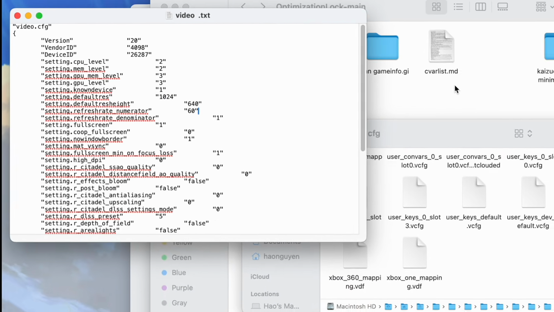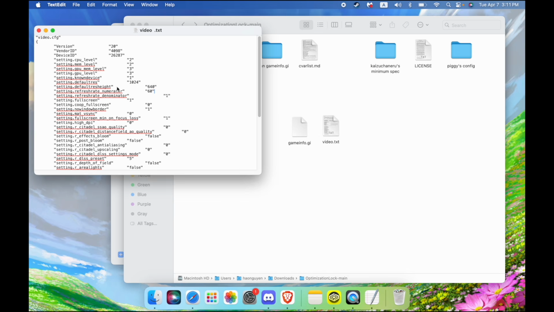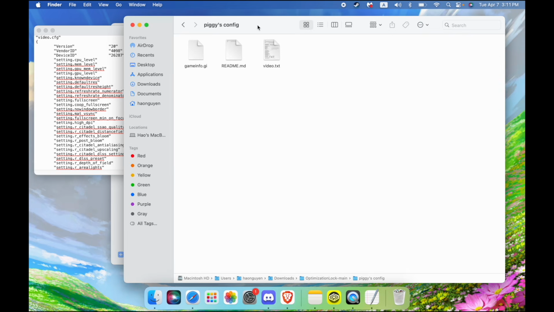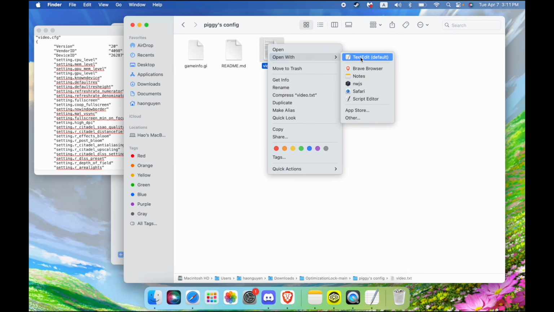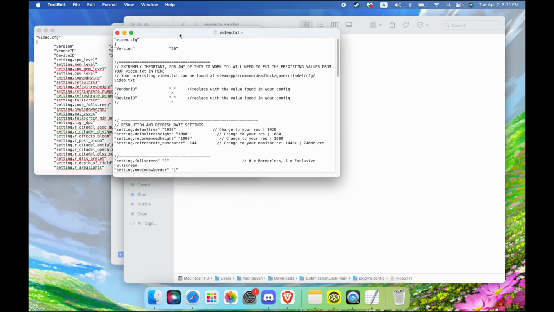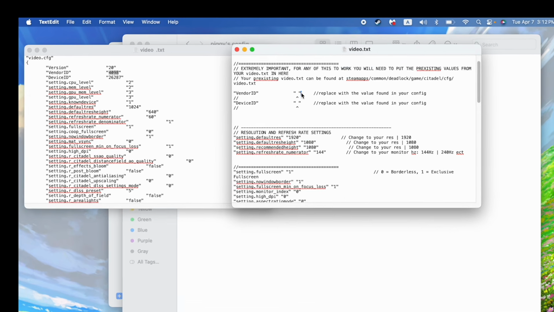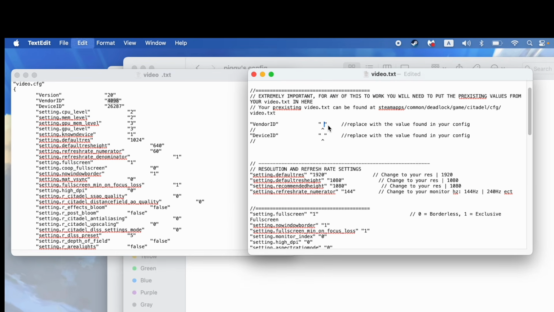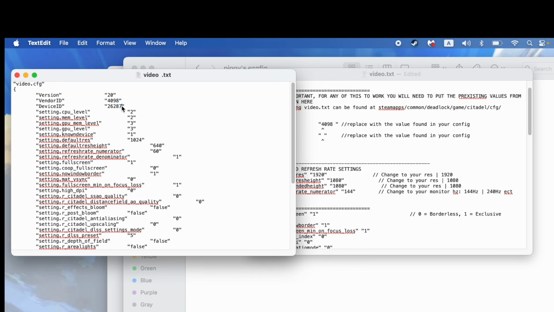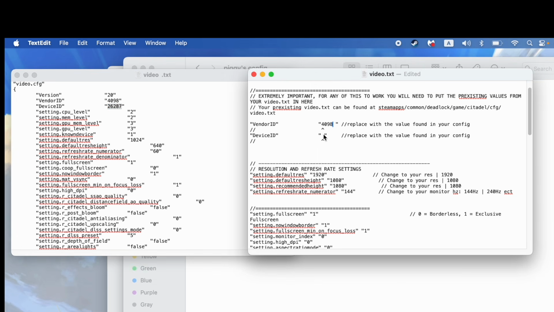It should be mentioned that the vendor ID, device ID is probably going to be specific to your Mac, and the resolution again specific to your Mac. You can obviously put whatever Piggy has here. Let me see. He has it by like 1920 by 1080, or you can choose it for yourself. I'm just here to replace things like the vendor ID and the device ID, which is again specific to your Mac. So you should probably put what you have in these blank spaces.